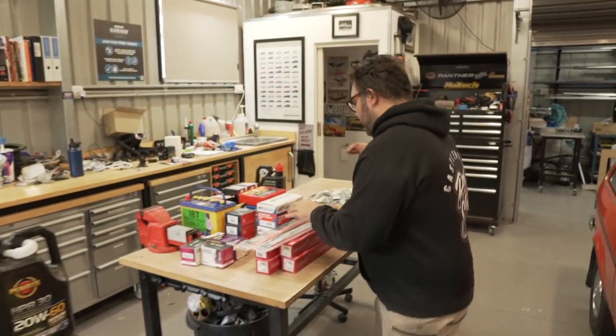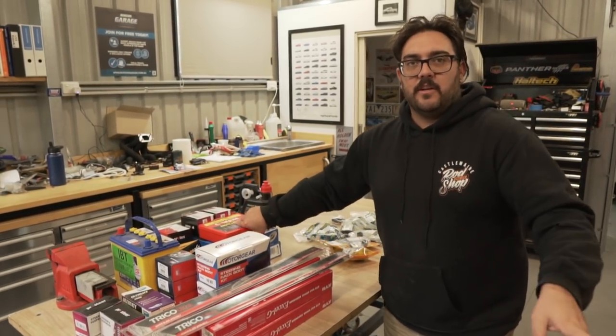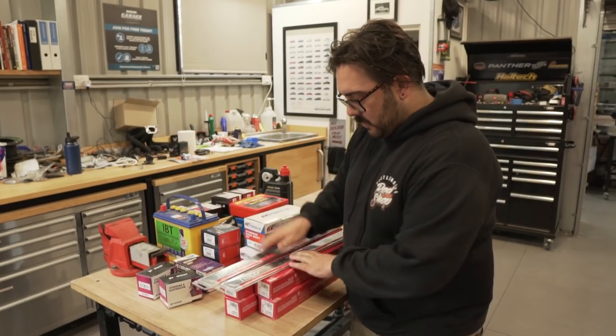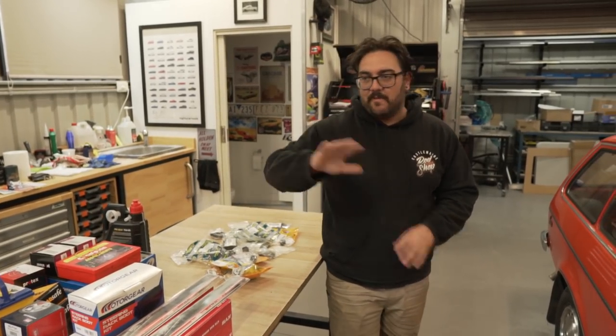And then we do have everything brakes wise to get it freshened up, because if you all don't know, the brakes are locked tight on this thing. So we have brake stuff, steering rack boots, wheel cylinders, wiper blades, shock absorbers, new battery. So we got all that as well. We'll see how far we get through all this.